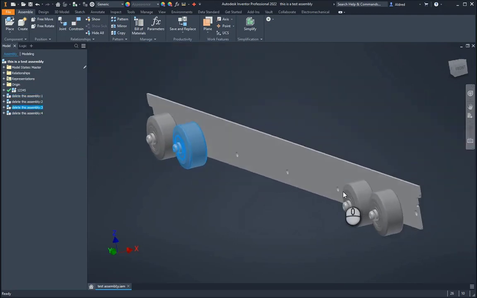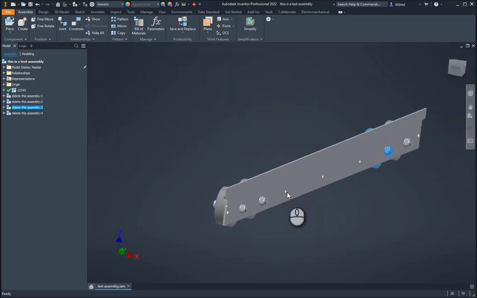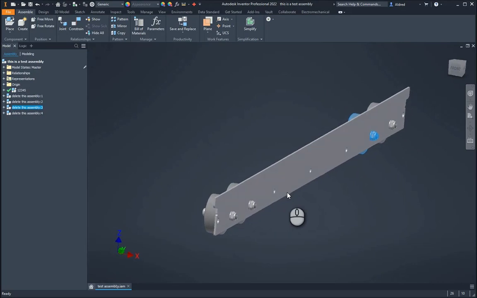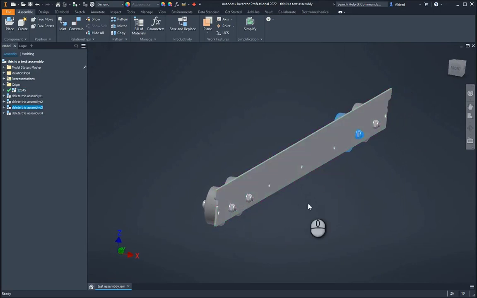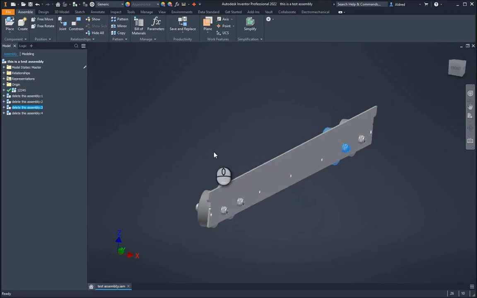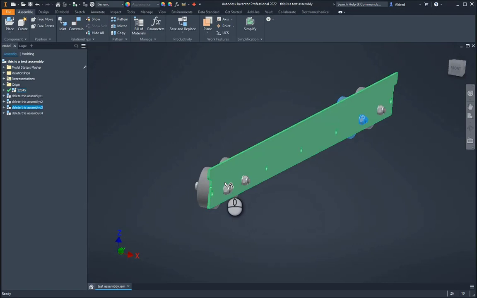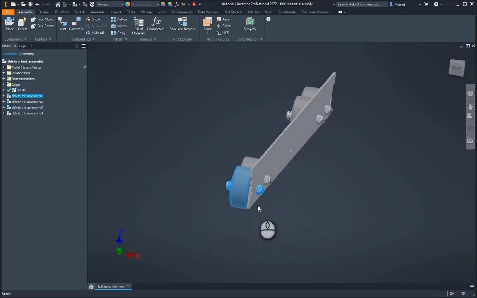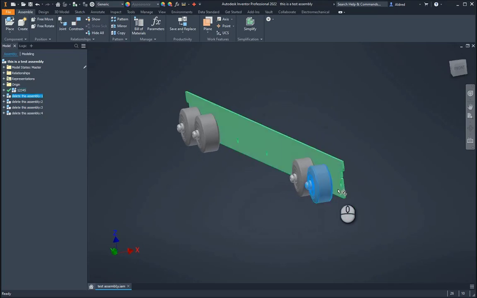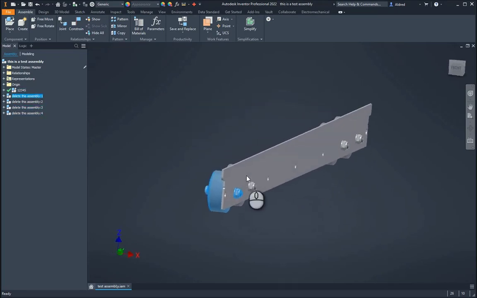pieces. Because I had about 60 sub-assemblies, or 60 of these assemblies with the plate and the four wheels, with all the nuts and the bolts and etc., I thought that instead of going through every single one and fixing the 4, 5, 6 different constraints that were broken, I would consolidate everything into an assembly, and then place it into each part on the plate in all those other 60 different assemblies.